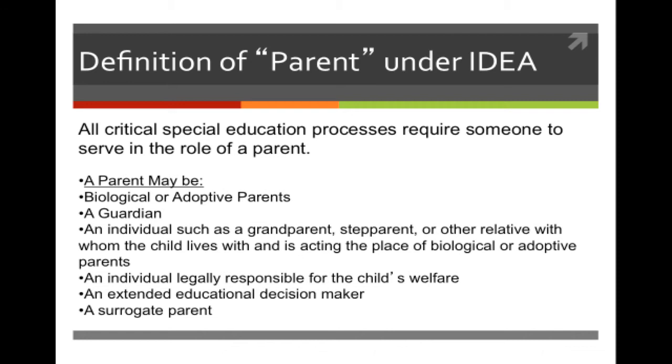Also, an individual legally responsible for the child's welfare or an extended educational decision maker may also serve as the role of a parent. Finally, a surrogate parent may be assigned as the role of a parent. A more comprehensive definition of parent can be found for each of these parent types in the AEA Special Education Procedures Manual under the heading Determining and Defining Parent.